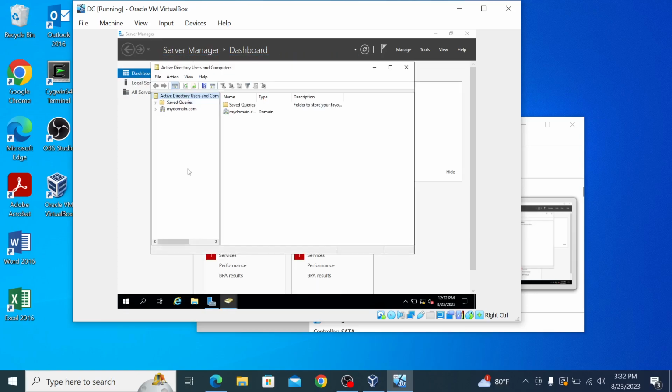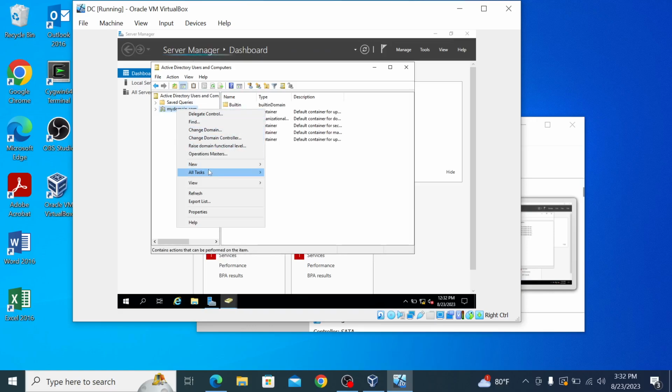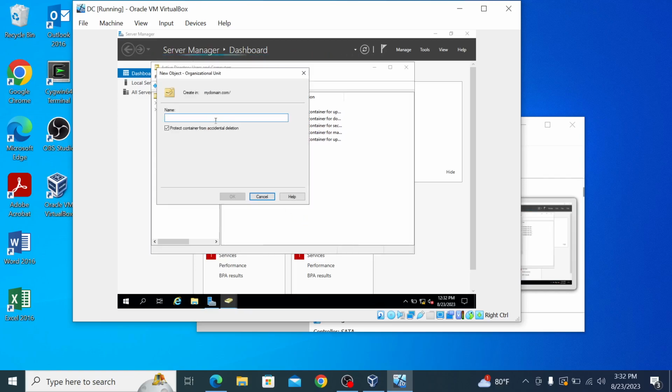Once that loads up, right in here, this is our current domain. We're gonna right click, go to new, and create an OU. Basically it's like a folder for the Active Directory, from my understanding. The folder is gonna be named admin. Keep it simple.